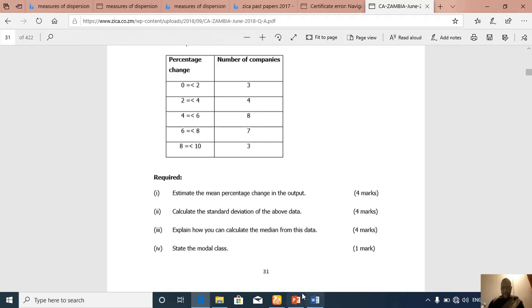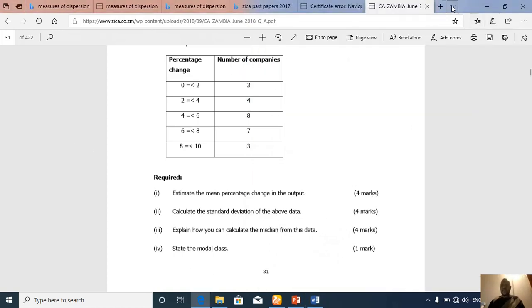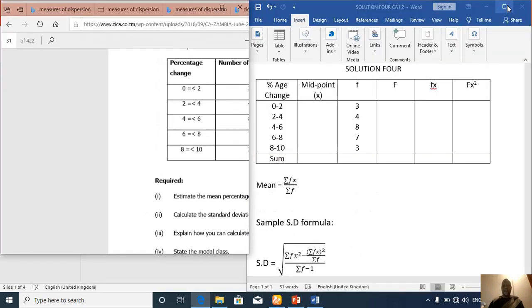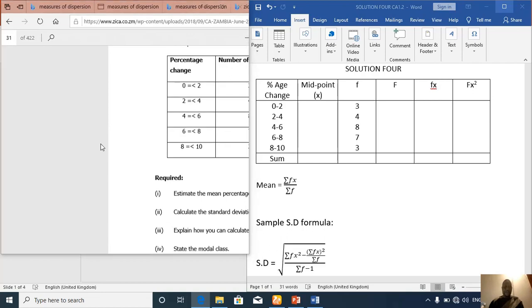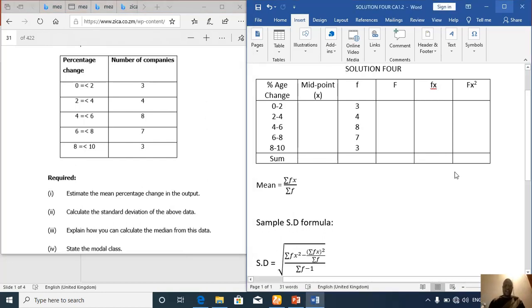So let's have our worksheet. What you need to do when you're given a question like that is just transfer the data onto your answer sheet as you begin to work out the solution. Looking at this data that we're given, the solution is going to be worked out on the right side. On the left side, we have the question. This is question 4 of the 2018 exam. So what you need to do is transfer the data first of all onto your answer sheet.